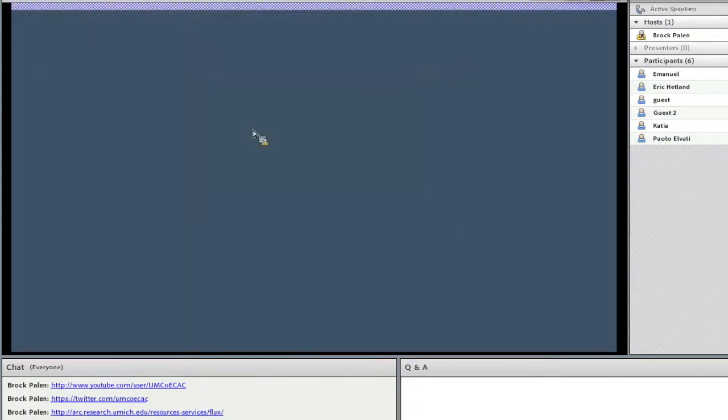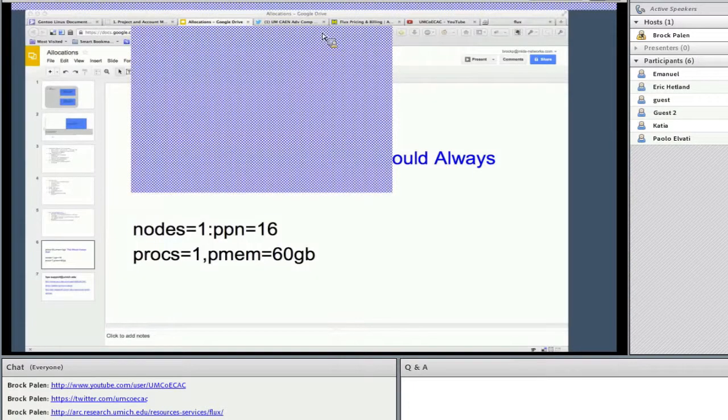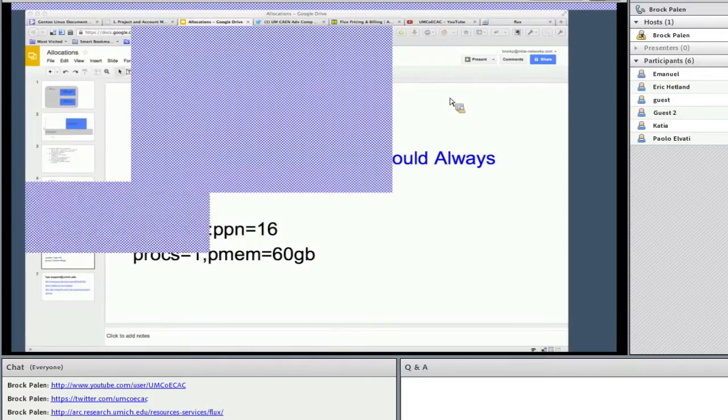Here, I can switch over to my terminal and I can show you.